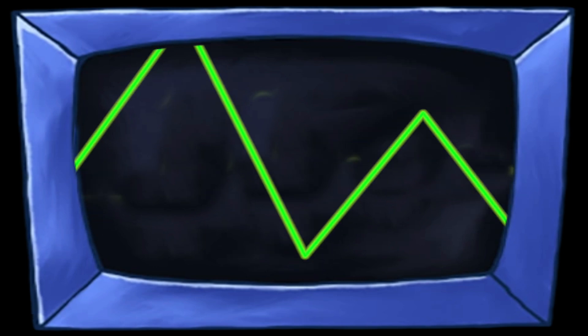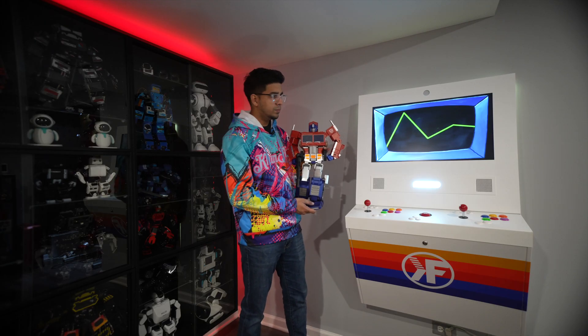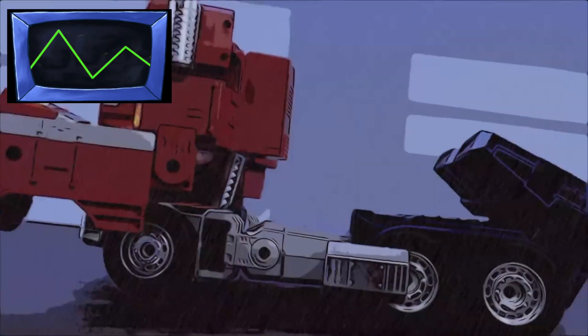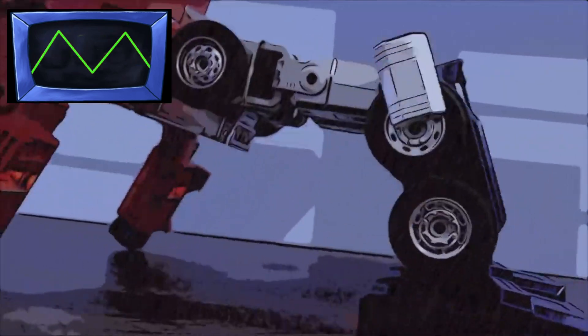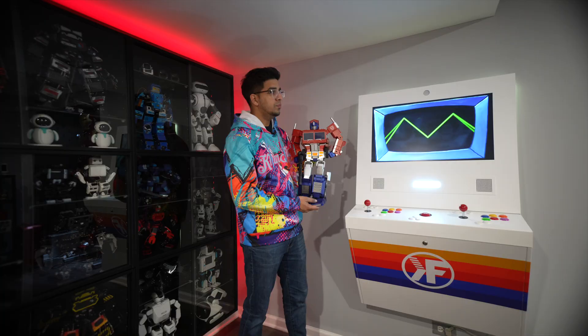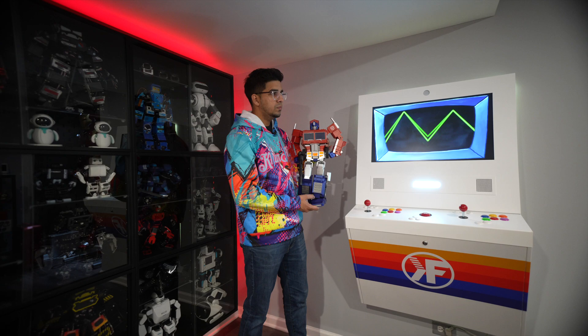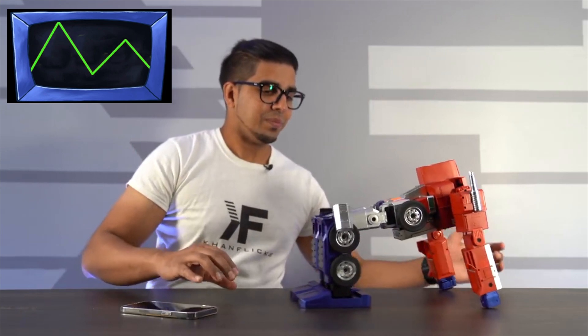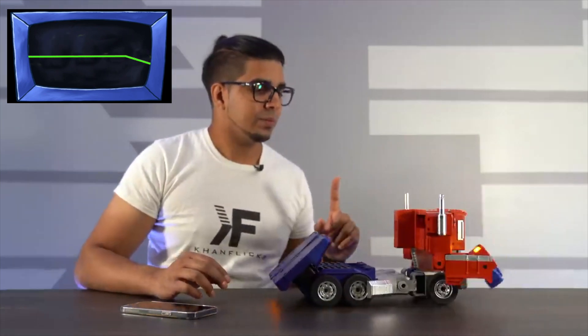Robeson's Optimus Prime robot is a technologically advanced and impressive piece of machinery. It is a highly detailed and accurate representation of the iconic Transformer character, with a sturdy and robust build that ensures it can handle movement easily. The movements of the robot are incredibly smooth and precise, thanks to its advanced servo system — it can walk, turn, and transform seamlessly, making it a true delight to operate. Its voice command system is also intuitive, and the robot recognizes a wide range of commands, making it easy to control.